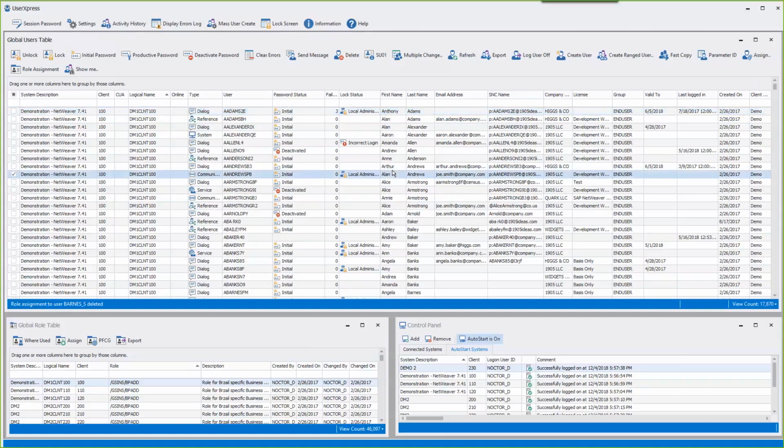Just want to go over a quick recap over the last few days. On Monday, we spoke about how to install the application and how there was no transport changes or repairs or any configuration required on any of your SAP systems. That UserXpress uses SAP's own API to communicate, create, and manage the users. Then on Tuesday, we took a tour of the screen layouts, what's involved, the various components, and how you can personalize the screen to suit you on the information that you want to see.